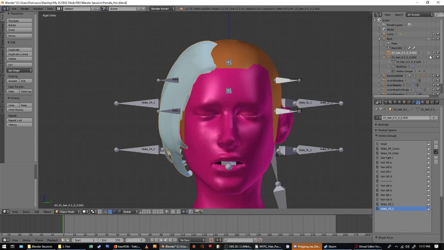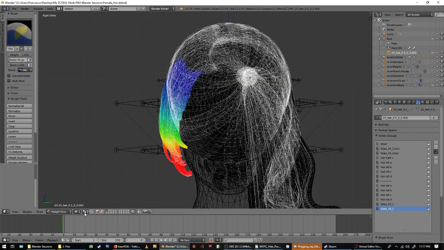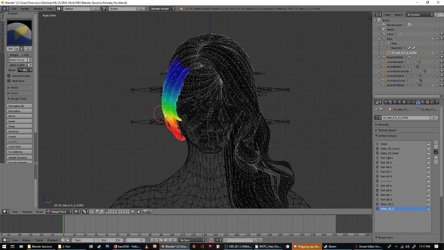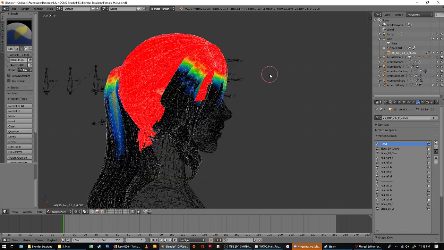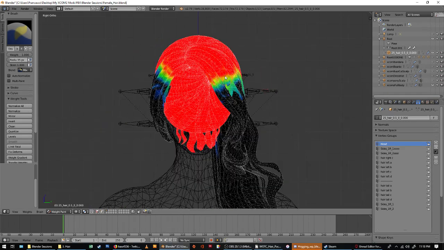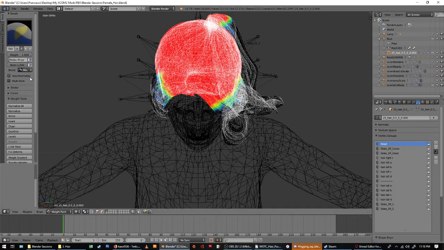This is right now just for teaching purposes. Select both of them, join them, and right now we're just going to do these two, the ponytail and this, just so that we can get things rolling. So what I'm going to do is show you how to, all right, yeah, we want to also blur the head, the ponytail. Blur, and blur again, and we'll make it an easier, smoother transition.